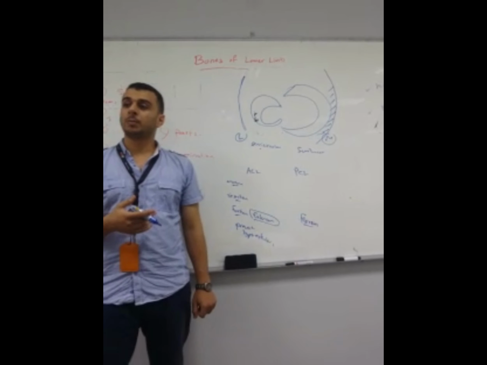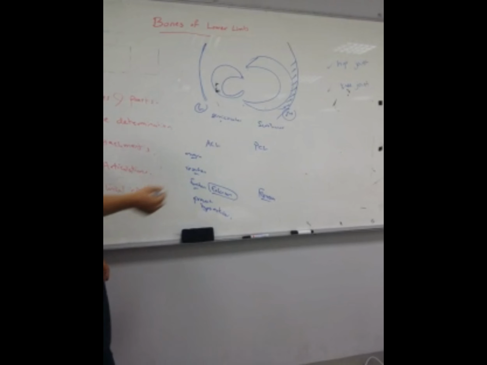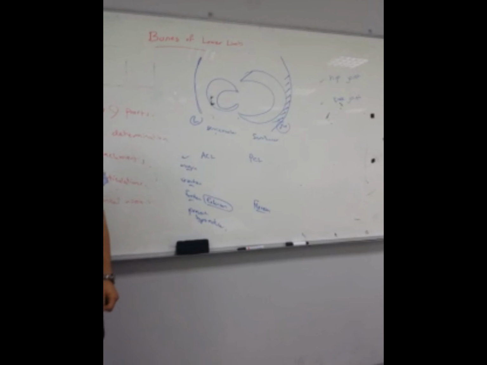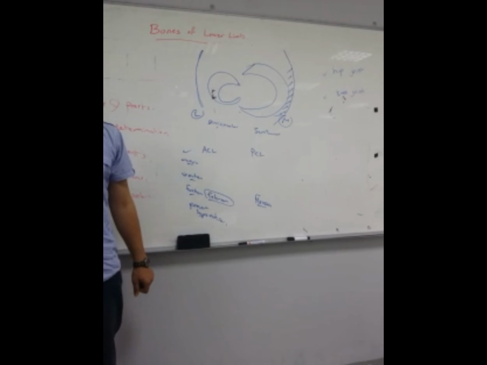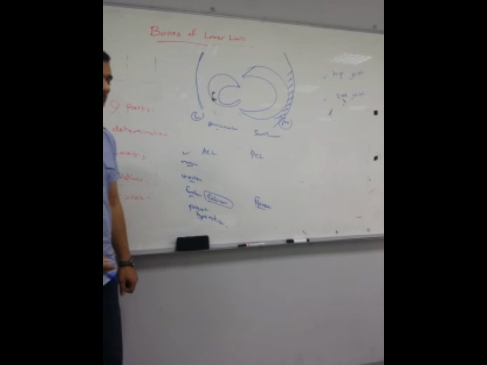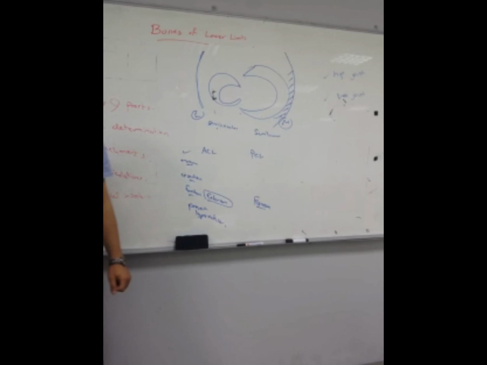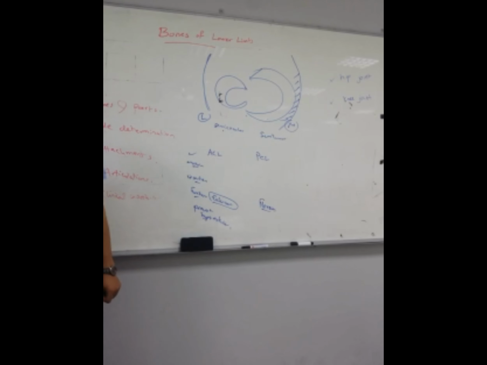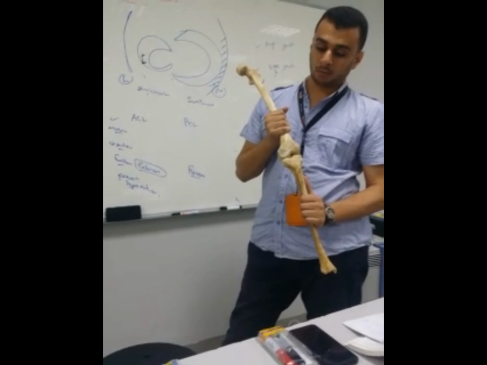So what will be the most common for injury, ACL or PCL? ACL. And hyperextension can cause it. This is very common in football players and basketball players. Once they shoot the ball, it's very high power. Sometimes hyperextension happens, so there will be injury here, with the femoral condyle over the tibia.